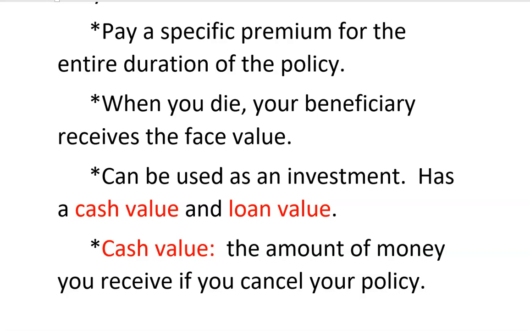So let's say, for instance, after 30 years, you want to cancel it for some reason. If you've had it for that long, I don't know why you would, but the cash value is the amount you would receive if you cancel the policy. So even if you decide to do something else, this one is kind of like a savings plan where you would get something back. For term life insurance, if you cancel the policy after 5 years, you get nothing back. That's kind of the difference between them, and that's why this one is worth more, because they keep track of how much cash value and everything that you have.